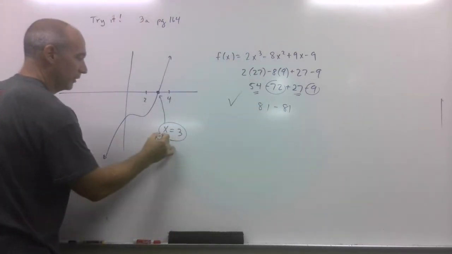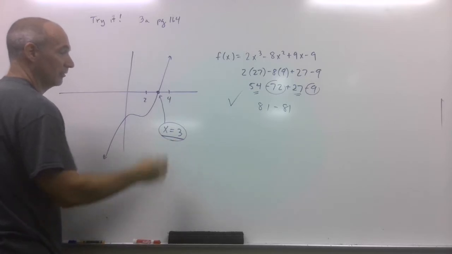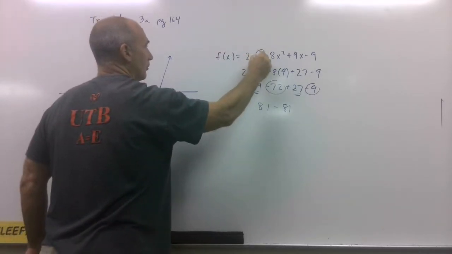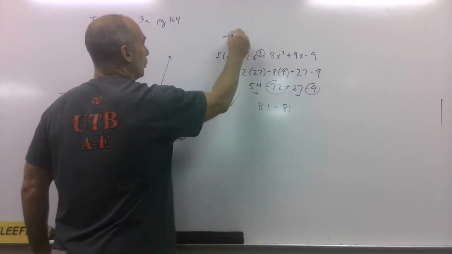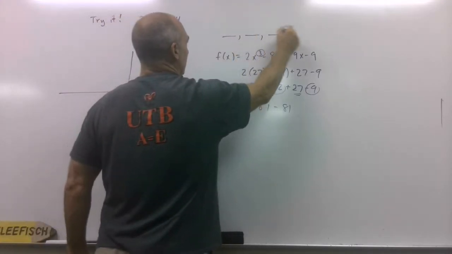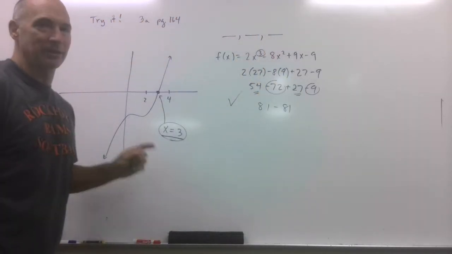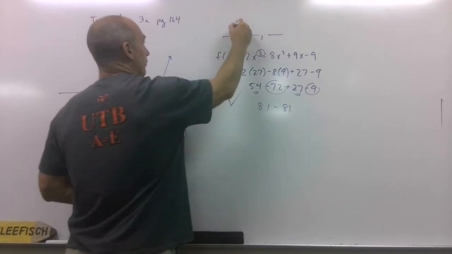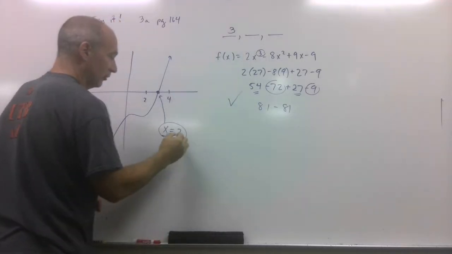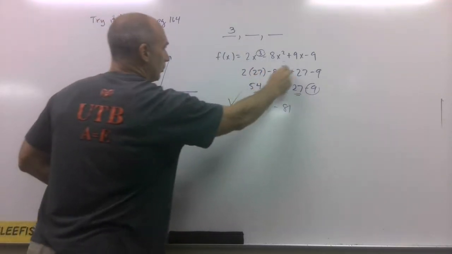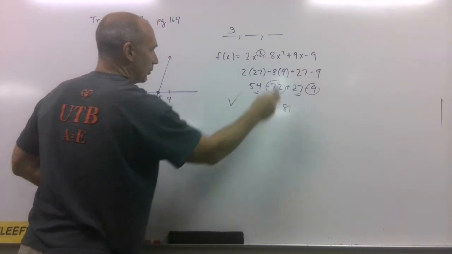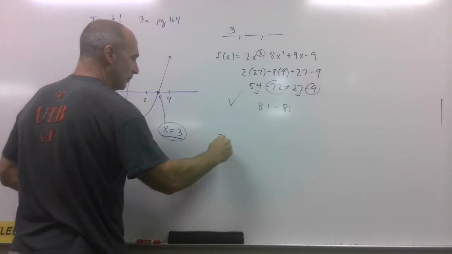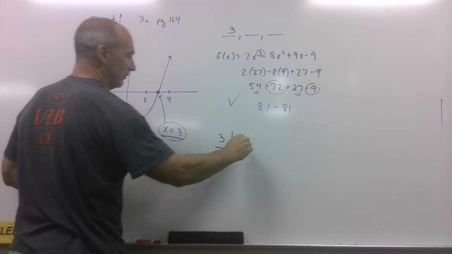So as soon as I know this is one of my solutions, I know, because the highest power is 3, that I need 2 more. Sometimes I like to go like this, just to remind myself, I'm not done until I find 3 answers. One of them is 3. What do I do as soon as I find one of them? Well, I want to reduce this thing, this cubic, down to a trinomial. That's the benefit of the cheat mode next.